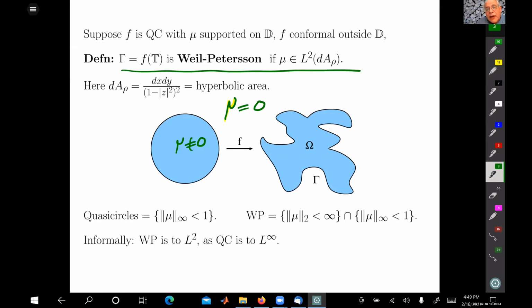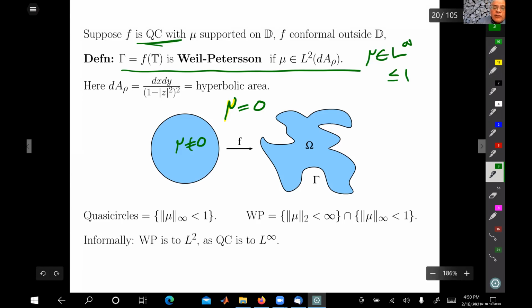Now, what exactly does that mean? Because it's quasi-conformal, automatically the dilatation is bounded by 1. So the dilatation tells you how eccentric these ellipses are that get mapped to circles, and the mu is always less than or equal to 1 in absolute value. And so you'd say, well, bounded functions are square integrable, obviously, but that's for Euclidean area. This is for hyperbolic area. So in hyperbolic area, the disk has infinite area.